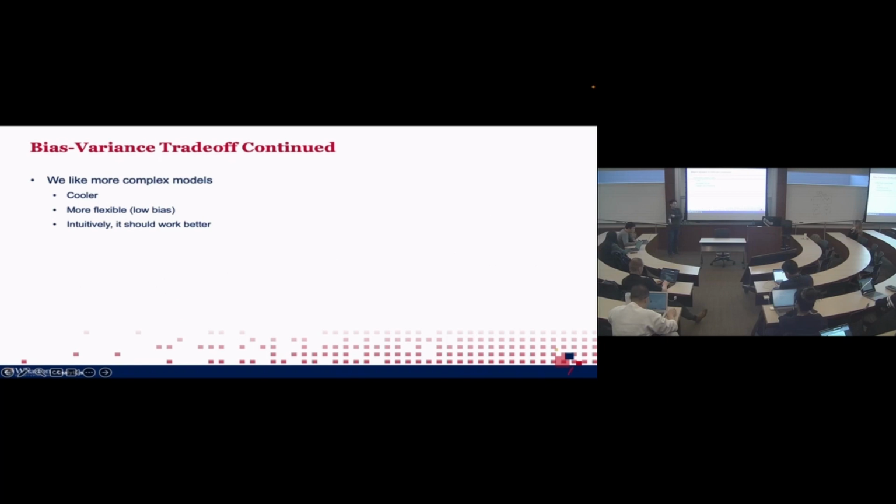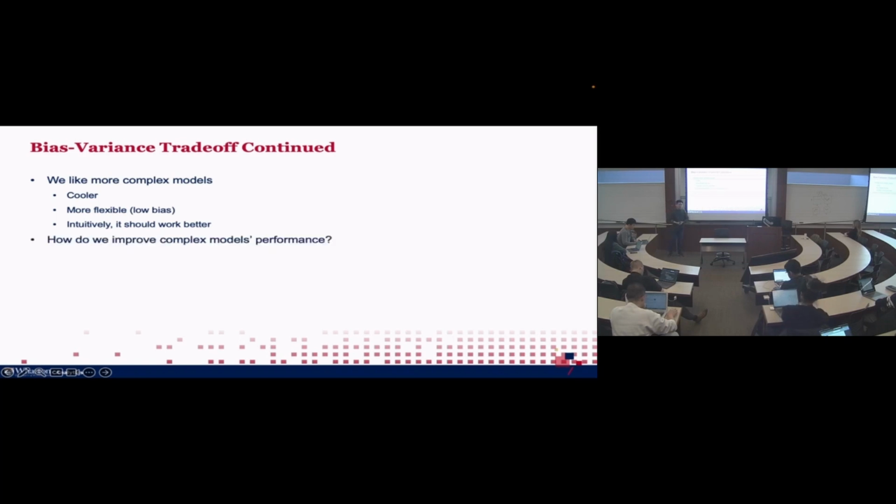All right. So, the bias variance trade-off applies to the vast majority of the models we'll use. In our daily common popular models, this trade-off still applies. Then we of course want to use a more complex model because they're cool, right? So we don't want dumb lines. We want more fancy, flexible curves. And intuitively, more flexible models have fewer assumptions. Why would a model with fewer assumptions perform poorer than a model with more assumptions? That's just counterintuitive, right? Intuitively, more complex models should work.